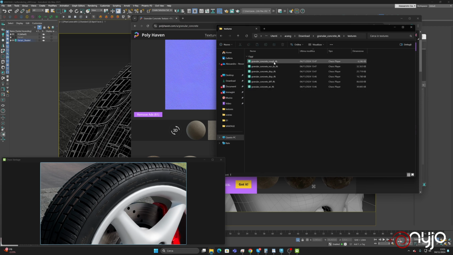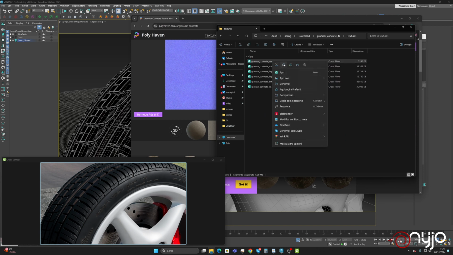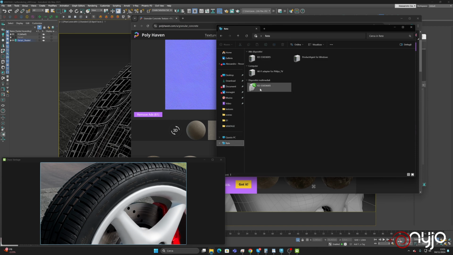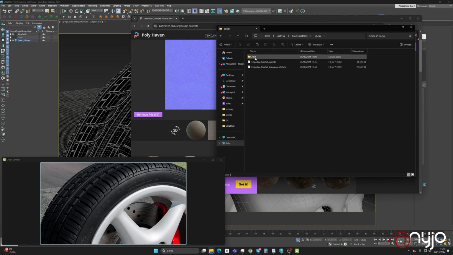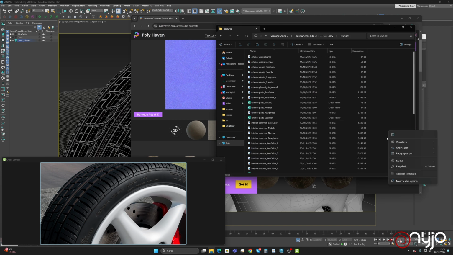So let's say that we use the rough. Let's copy, and then we go in the folder where we have the car, the free content social October, and let's put it in the right folder.